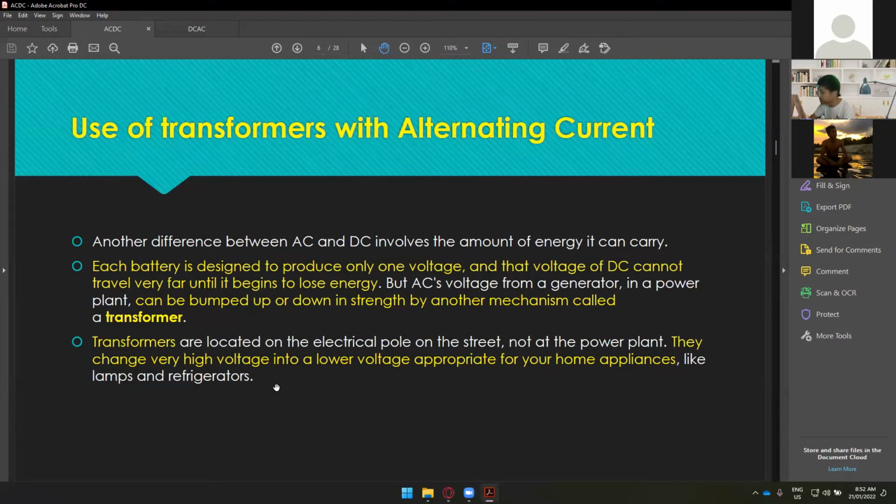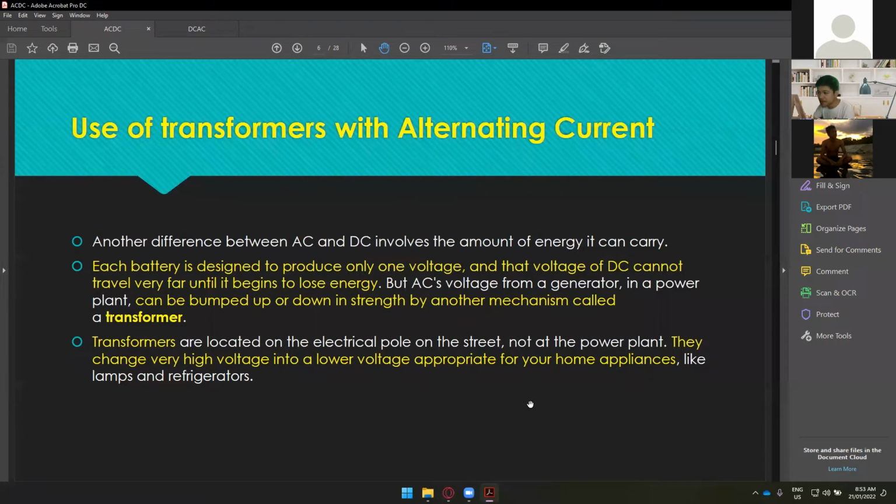And once it reaches the electrical pole in front of our house, where the main source of electricity is connected, the one that we're receiving from that transformer is just 220 volts. Though it's still AC, of course, not pure 220 volts. So from time to time, it goes to negative 220 and then positive 220. But of course, it's very, very fast, in just a millisecond or nanosecond.